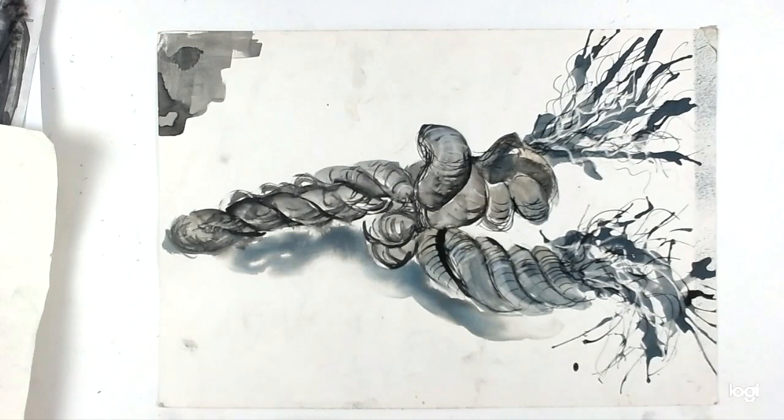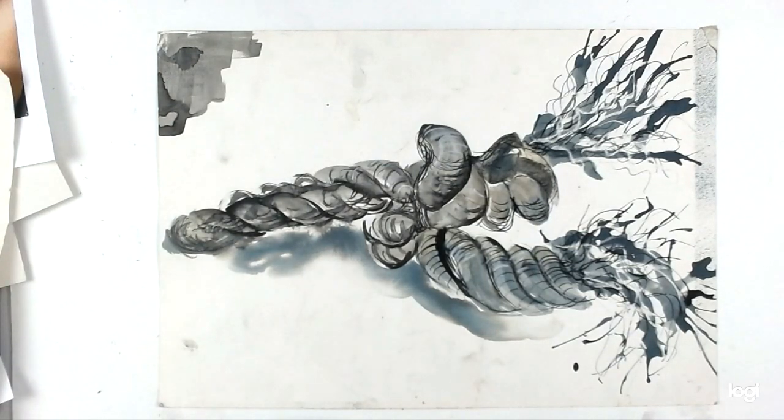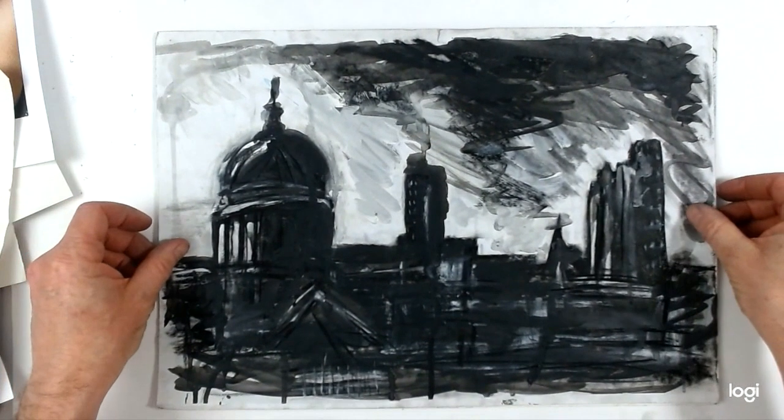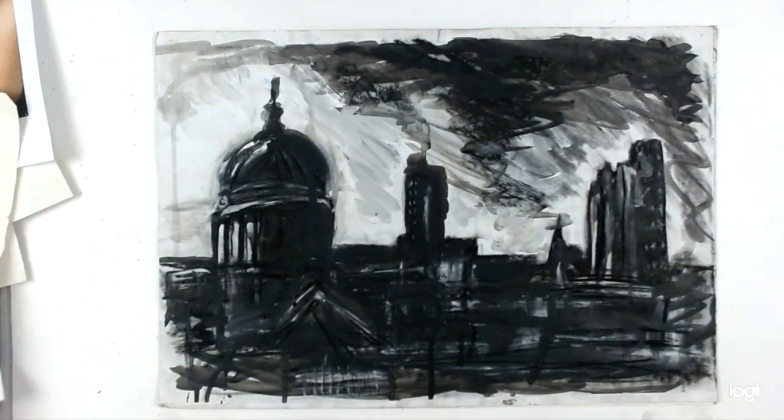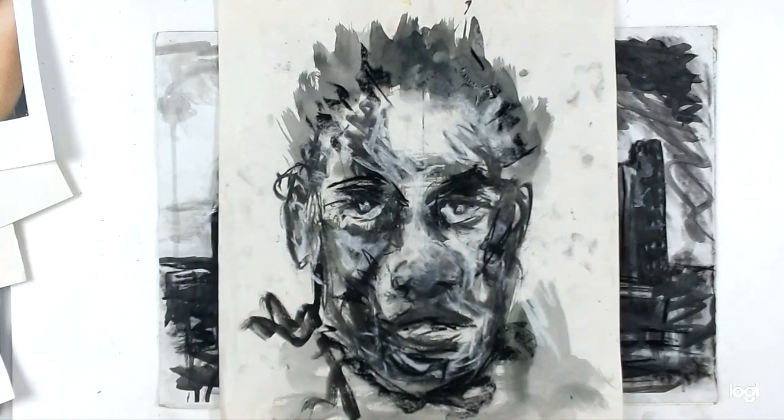Next time, we'll be looking again at tone, but using it much more expressively and loosely. So here are a few examples. We will return to portraiture as well.